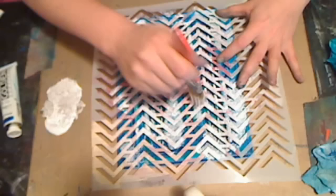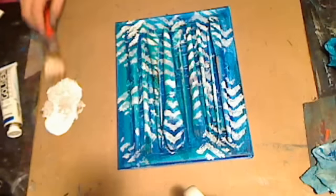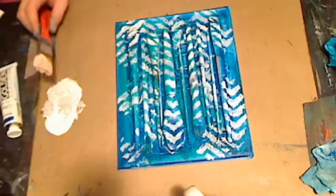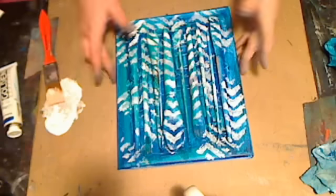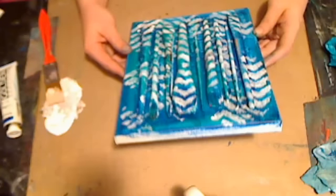Alright, let's see. Interesting. Now, not sure why I put out so much gesso. It's kind of silly. It's a little messy in some spots, but it'll add texture for sure.